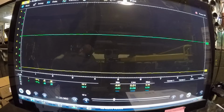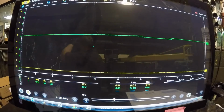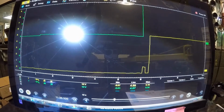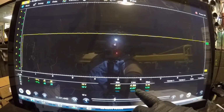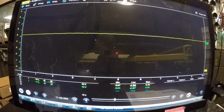So I'm going to disconnect the sensor, and you're going to see what happens. There you go. Disconnected the sensor. My 5 volt reference went up to 4.99 volts. My signal wire, which is green, went up to 4.87. I'm going to plug it back in.